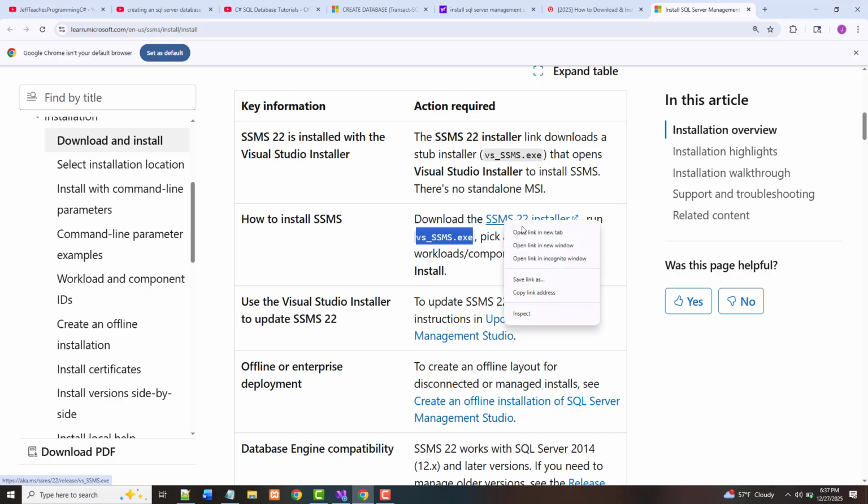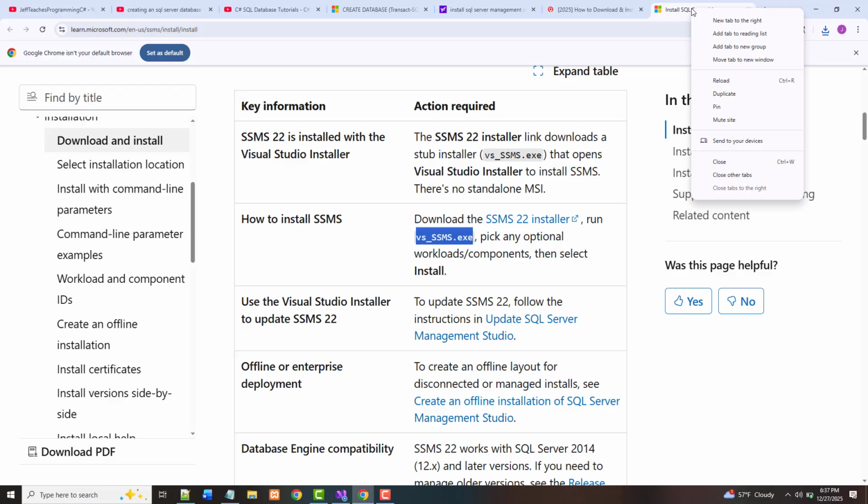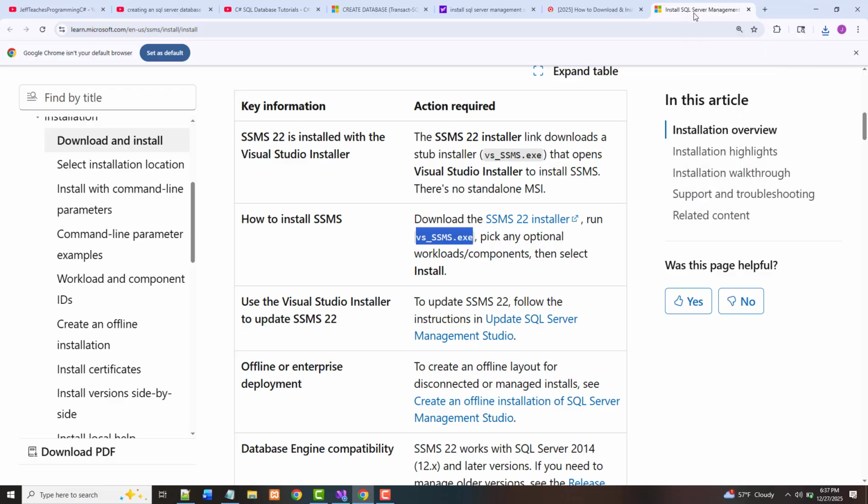So I'm going to right mouse click on here. I'm going to open this up in a new tab. There it is. So there it is. That's the same file, vs_ss_ms.exe.